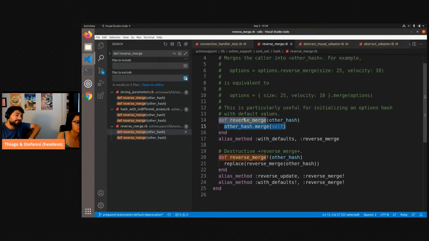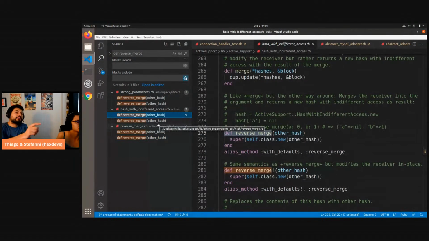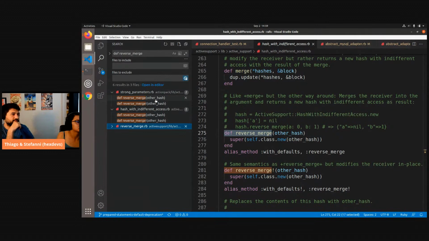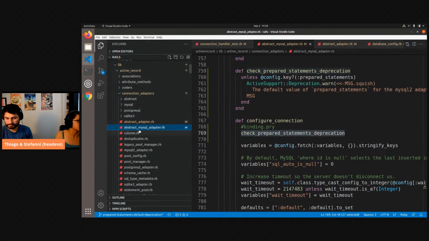So we probably have to do that check earlier, because we can't really do that anymore. So maybe we can do that on the MySQL adapter, right? Instead of the abstract one, and that should work. Nice. So we just move things to the MySQL adapter. Oh, I see what you mean. Yeah. Okay, let's find it.